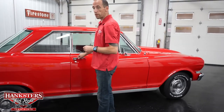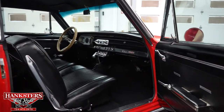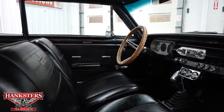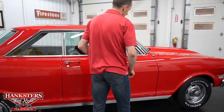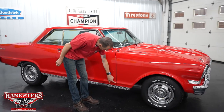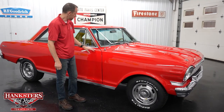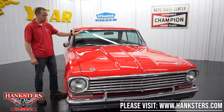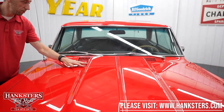Opening the passenger side door — you can see the door jams there, very nice. You get a great view of the seats, the floor, and the dash, all in great condition, plus that B&M shifter. Our second gap, passenger side door to fender, is very even going down — there's that chrome rocker molding and the body lines line up nicely. Our passenger side windshield has no chips or cracks, and the glass is very clear. The hood gapping is very nice — this is a steel hood with a two-inch cowl.